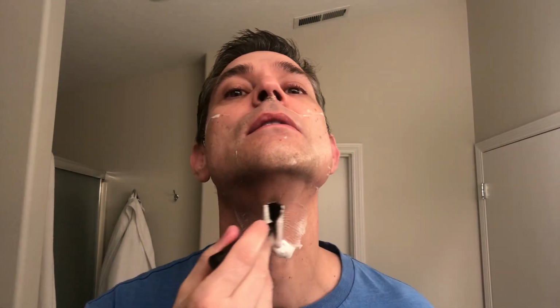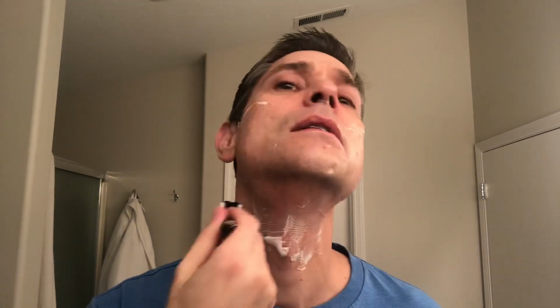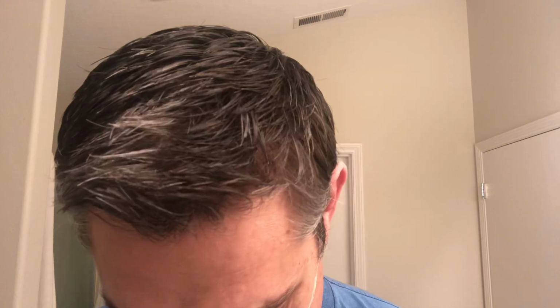Tried that puffing thing there, that was kind of new. All right, quieter day today, guys. I irritated that a little bit, but it's not bleeding. Funky hair cleanup pass in the neck. All right, between lathering and then doing that thing with my hands at the end, I did pretty much use up most of the lather today. So I'm gonna rinse the face.